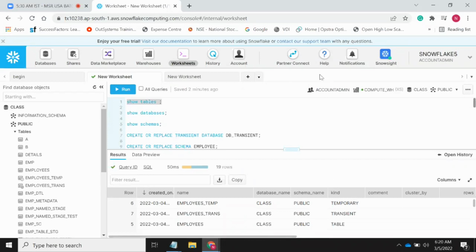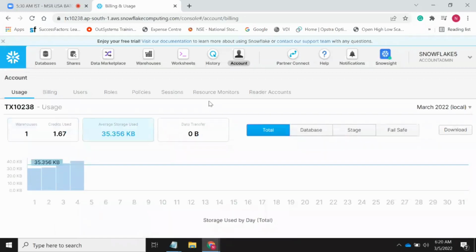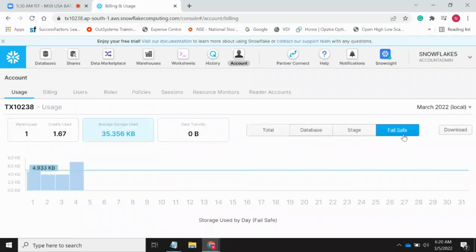It means if you come to the account and click on average storage used, you can see databases, stages, fail safe. Whatever permanent table you create, by default the fail safe option will be there.